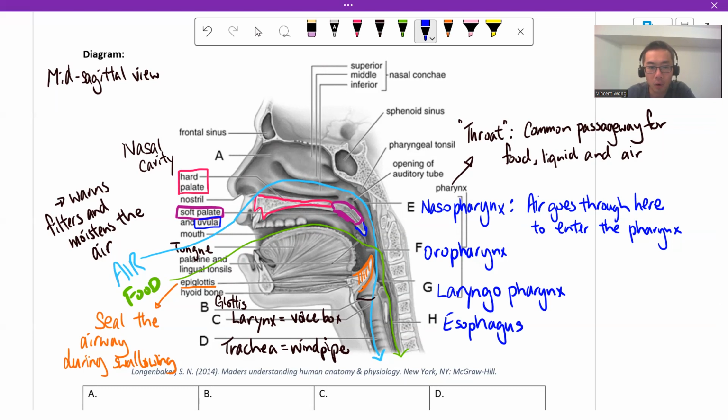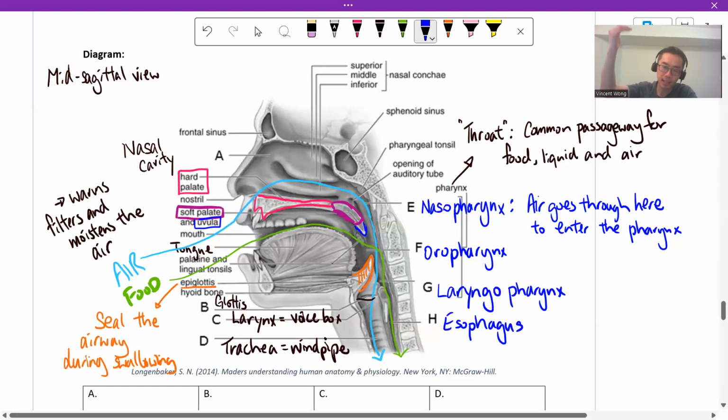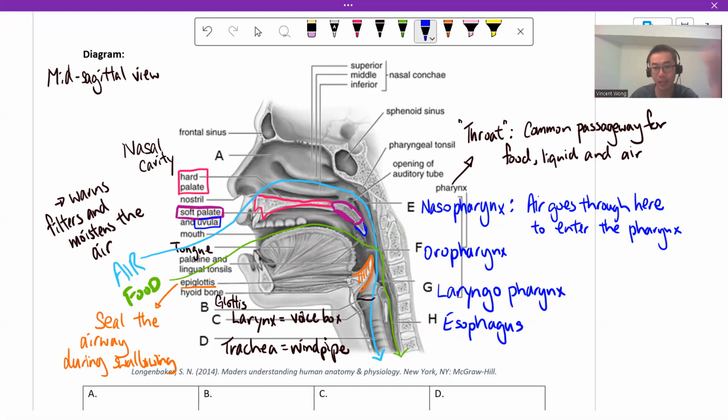Right. So again, the orange thing here, the epiglottis, is gonna seal the glottis when you swallow, so the food's not gonna go down the wrong tube, right? So people eat it and they start coughing. They say, "Oh, sorry, just went down the wrong tube." That wrong tube is the airway.